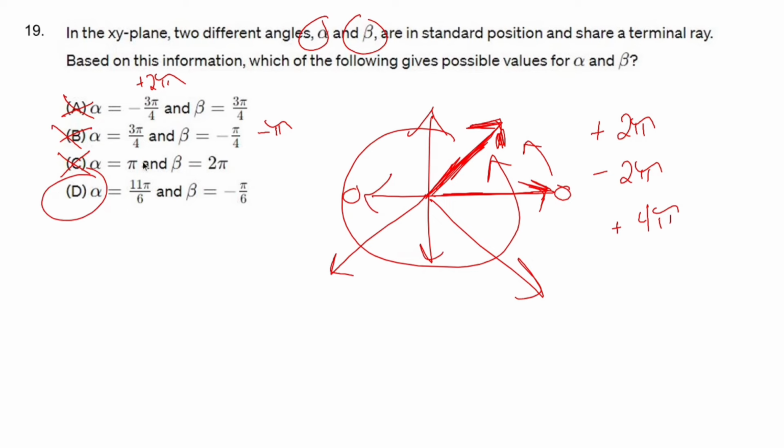So it's got to be D. If I'm going from a positive to a negative, it must be because I took 11 pi over 6 and subtracted 2 pi, which looks sloppy. So I'll turn 2 pi into 12 pi over 6 to get negative 1 pi over 6, or just negative pi over 6. So yeah, that's the one. That's basically saying, hey, which of these are exactly the same? Add 2 pi, subtract 2 pi. D is going to be your answer. Okay, pretty standard. Hope this helps.